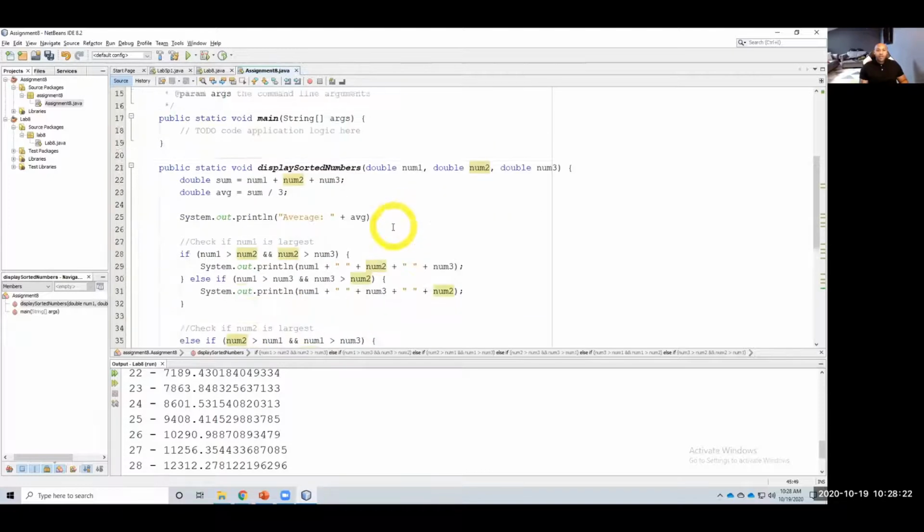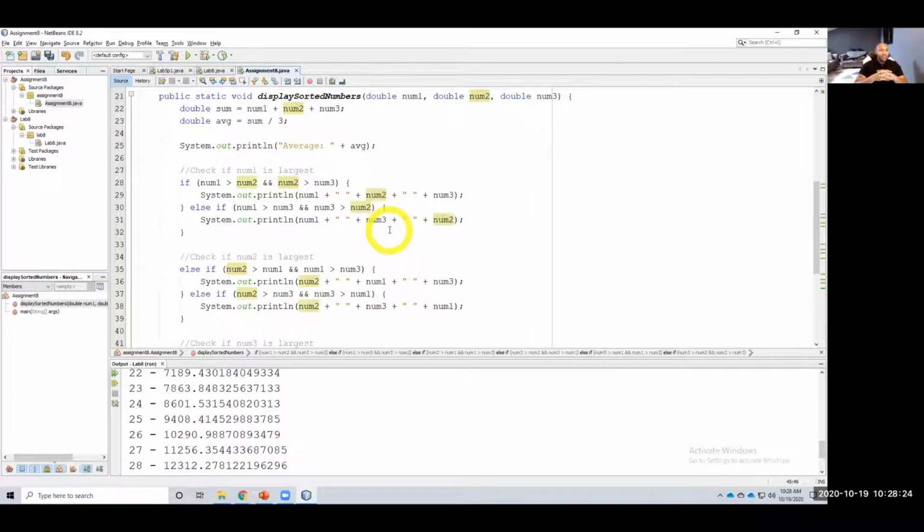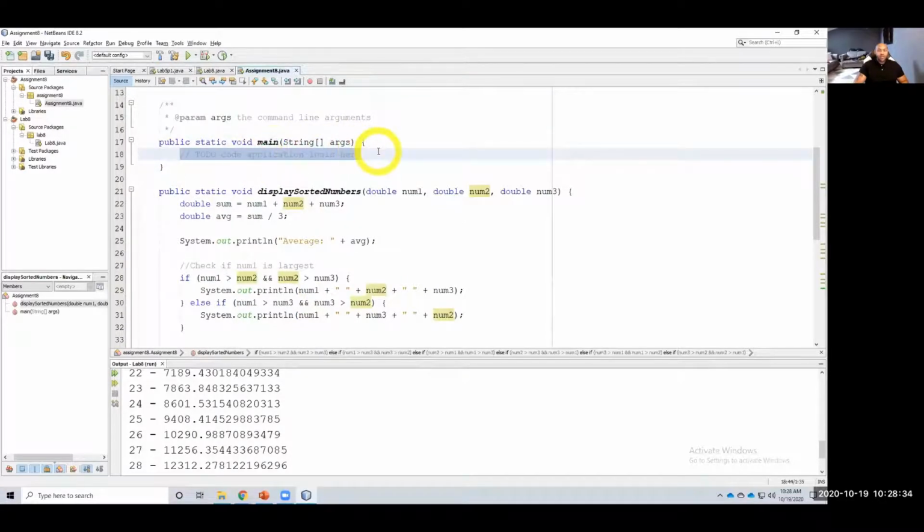All right, from there, if you turn this in, that's fine, your program works, but it would have been nice if you had allowed me to type in numbers from the console, if you had prompted me to enter 3 numbers, and then called your method.